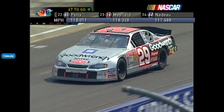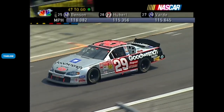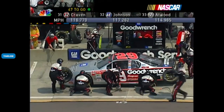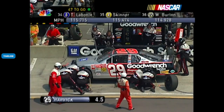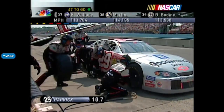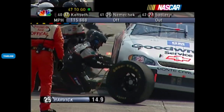About a lap and a half ago, Bill Elliott said the same exact thing. He thought he had a tire going down. Mike Ford, his crew chief, said, keep in mind, a lot of guys have been complaining their tires are picking up a lot of junk. As Kevin Harvick comes to a stop, they're going to make a 4-tire change as Big Mike Sears rolls that front tire, the Jackman. No other adjustments on the 29 for Kevin Harvick. What a great drive he made from 40th all the way up into the top 20.